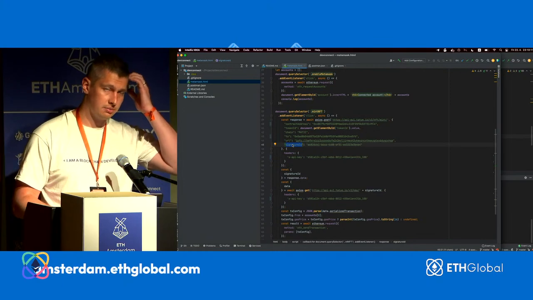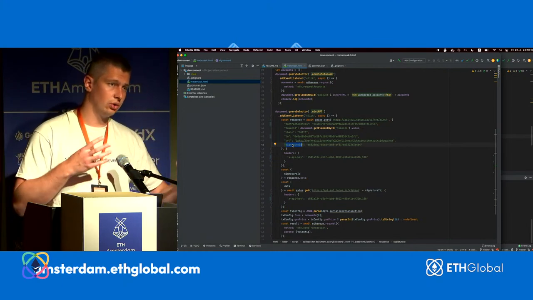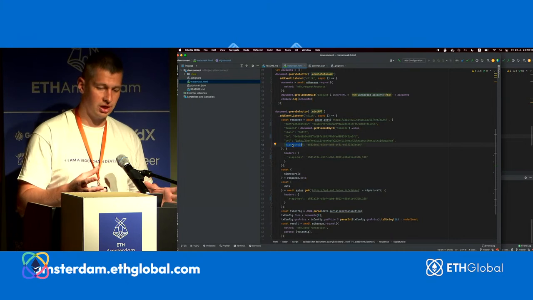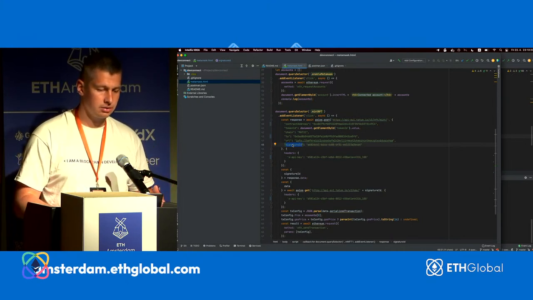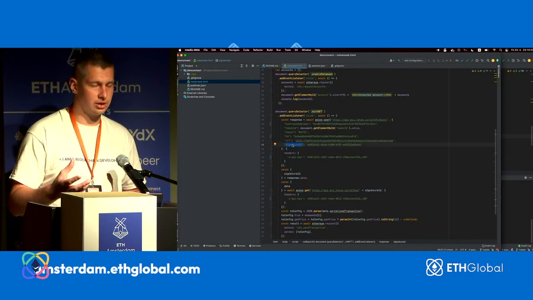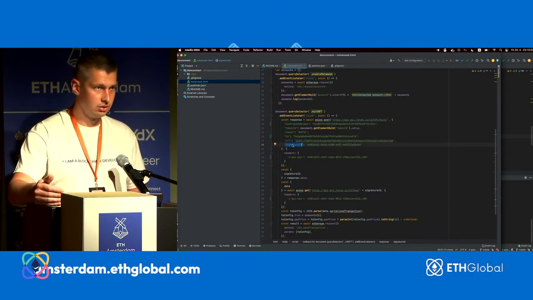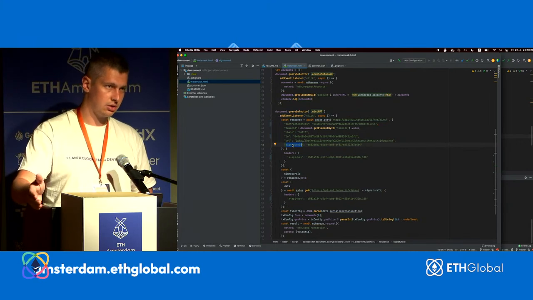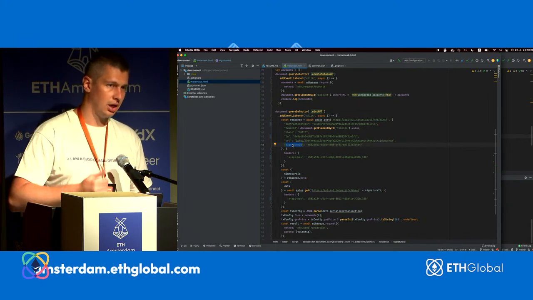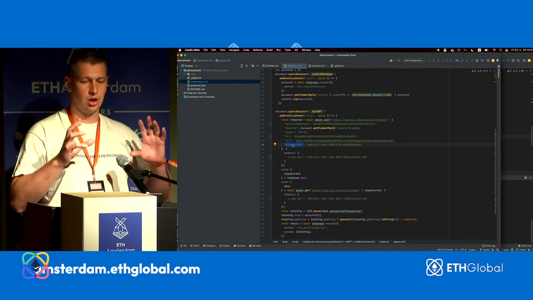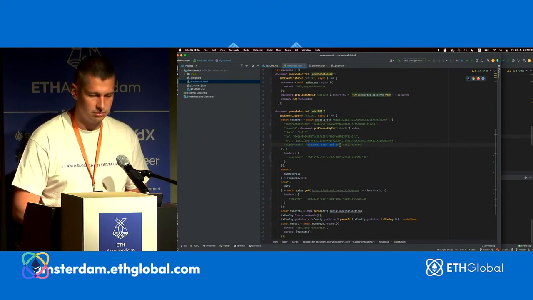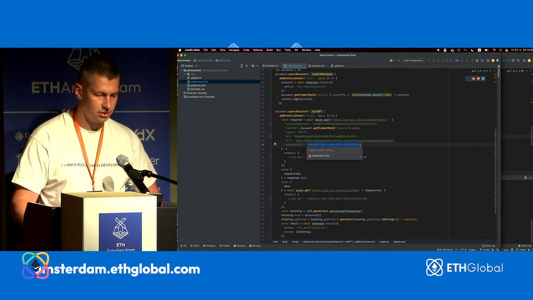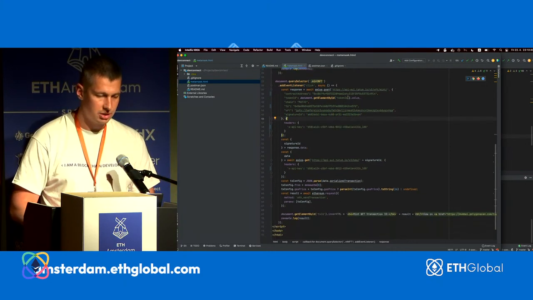Signature ID for us means that we don't sign the transaction with the private key in our API, but we just prepare a transaction object which should be signed later on. It could be signed inside MetaMask, or inside our key management system, which is Tatum KMS, which I'm going to talk about in the next minute. You can enter any signature ID here.